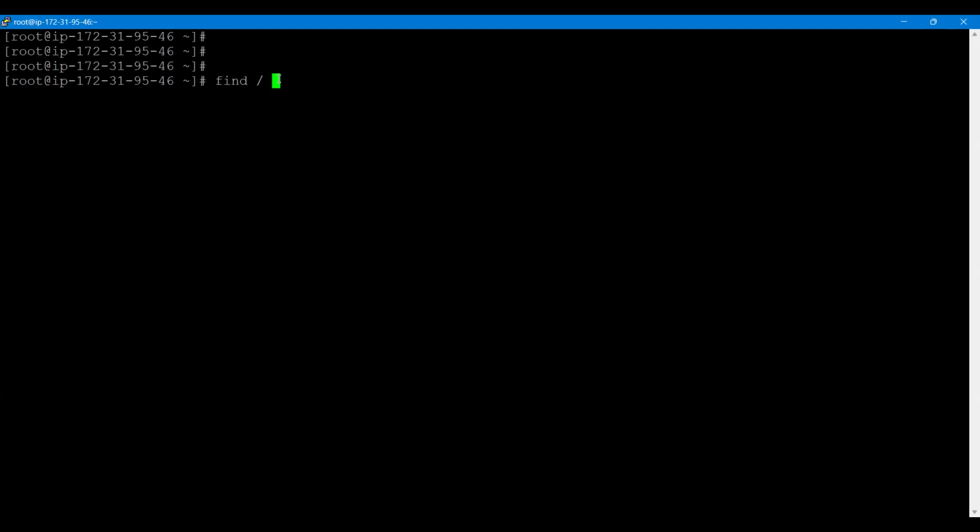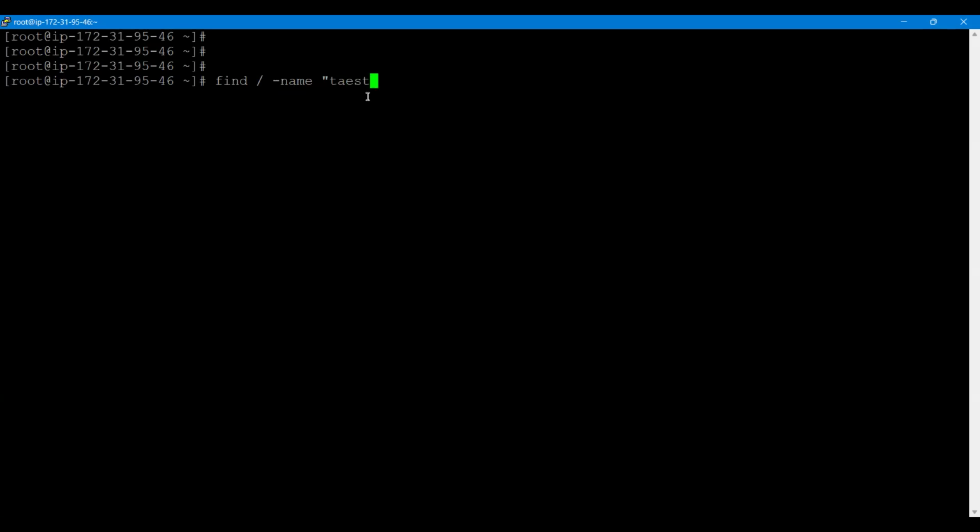So find, I want to search from slash, followed by the expression -name, which is the option you need to use if you want to search any files or directories by name. Inside double quotes you need to provide the name.